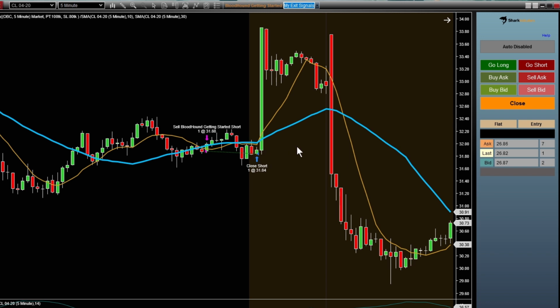But when you're running on live data, the default behavior in NinjaTrader is that it waits until the bar closes, which is right there, and then the BloodHound signal appears. It fires at that moment when that 5-minute bar closes, and at that moment it attempts to enter the trade, right?